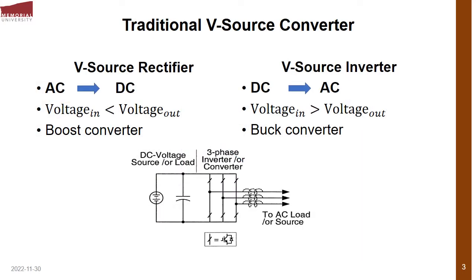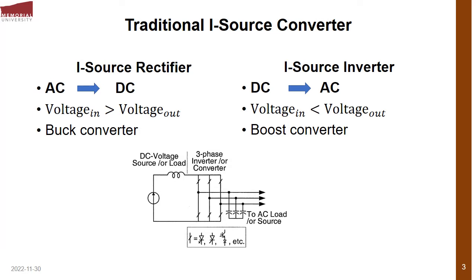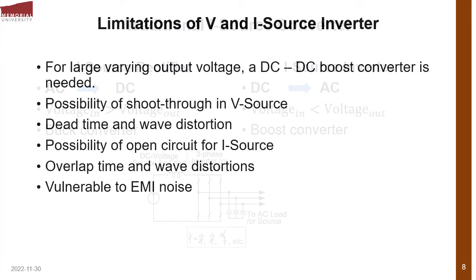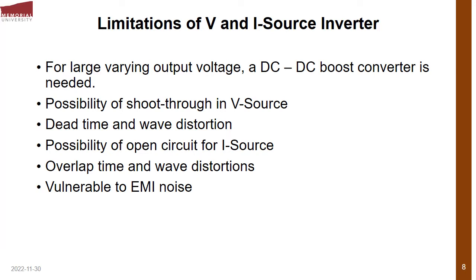The basic composition of our circuit: the V source has a voltage source and a large capacitor coupled with it. The I source converter circuit diagram has a current source and an inductor, and it has 6 switches. The basic difference between the V source and the I source is that they work in a vice versa operation. When we have a buck converter in AC, we are going to have a boost in DC using the same concept. That is the major difference between the two. But the mode of operation is almost the same, depending on our desired outcome, whether we want a buck or a boost.